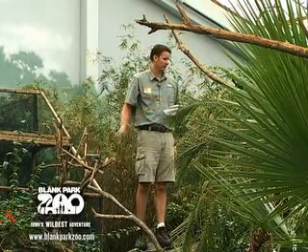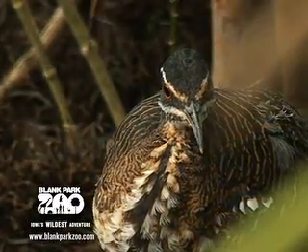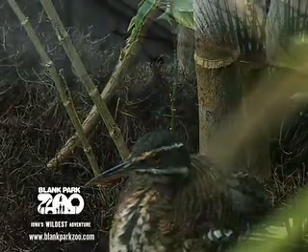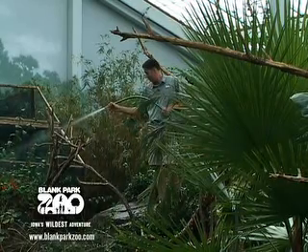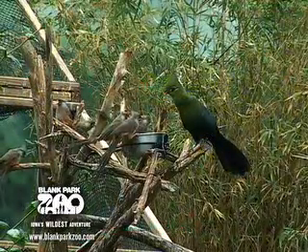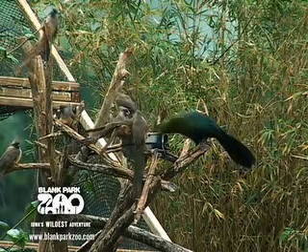The sun bitterns and the partridges will come up and eat as well. The sun bittern is one of the more unique animals we have in the Discovery Center — they have an amazing display, and it has an unbelievably effective predator defense by showing its wings. While on top of the mountain, not only do we feed, we also clean off the fecal material on the rocks as well as water all the plants up top. This ensures that the green plants give the birds ample opportunity to perch and make nesting material. The speckled mousebirds are one of the more unique animals here in the Discovery Center as well — they feed, eat, and live in very large family groups.